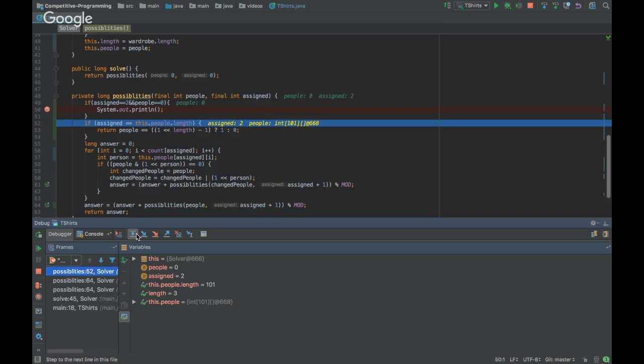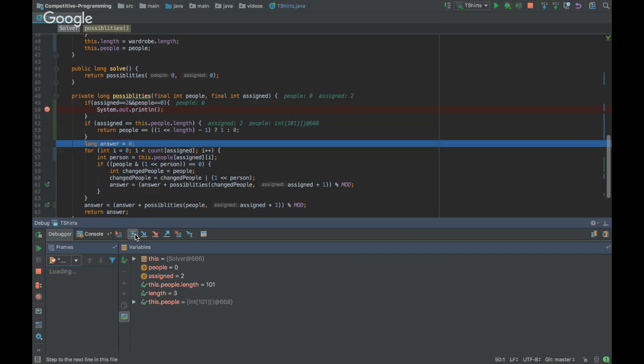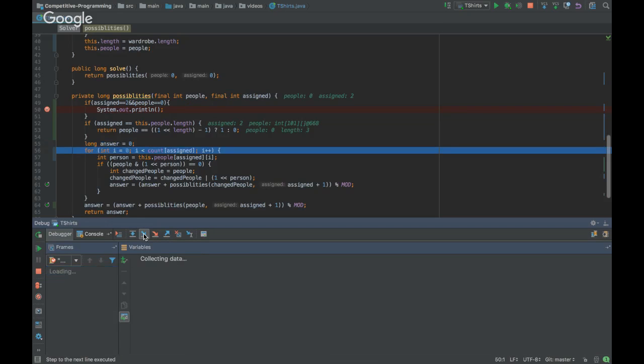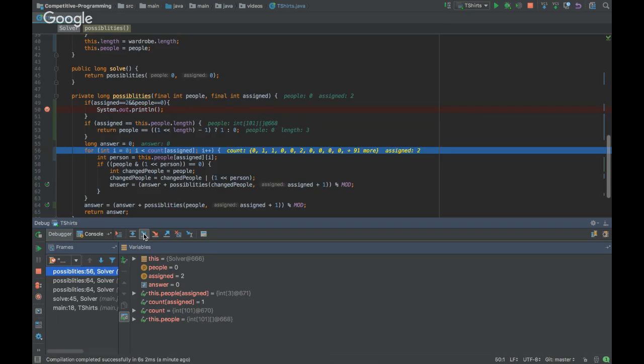I mean, rather, we have ignored shirt 1, and we are going forward. So this is not going to work out, of course. Answer is still 0. So people is 0, and count of assigned should be 0, shouldn't it? Yes, it should.